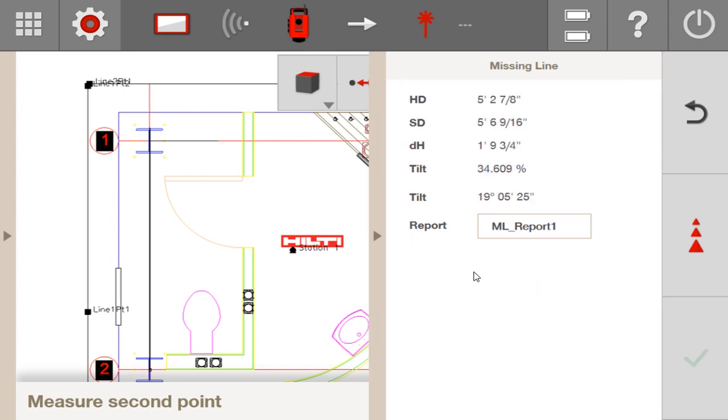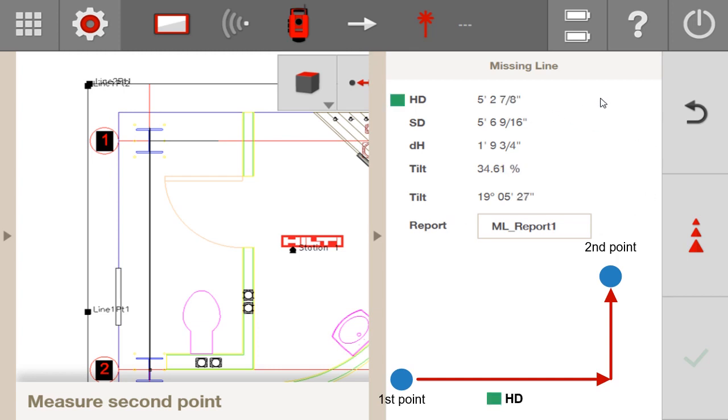So what I just did is that you saw that I moved it. I moved it a little bit to the right of the point that I was measuring, and I also moved it a little bit up from the point I was measuring it. So what it's giving you is five pieces of information, and the way I like to think about this is a right triangle. It gives you your horizontal distance, the exact distance you moved horizontally. So I moved 5'2" 7/8".